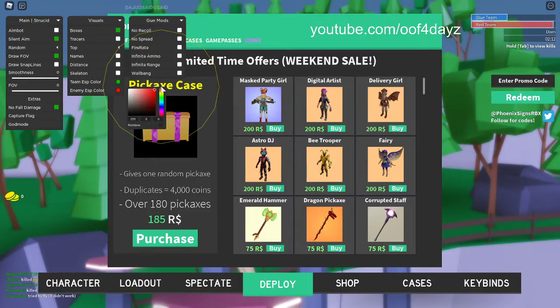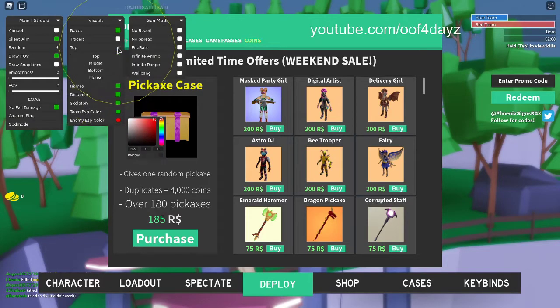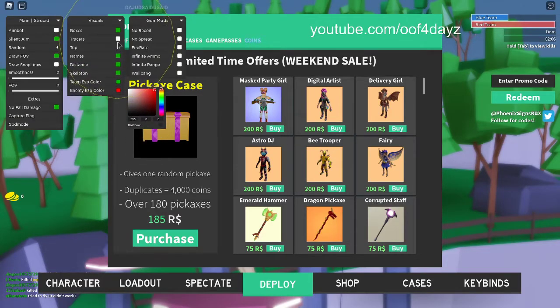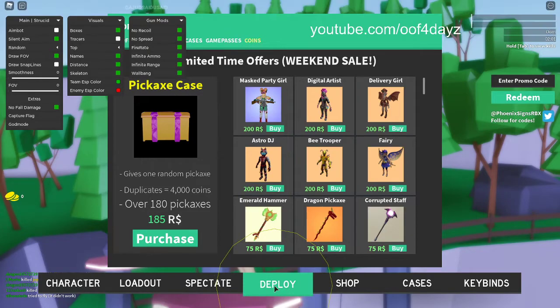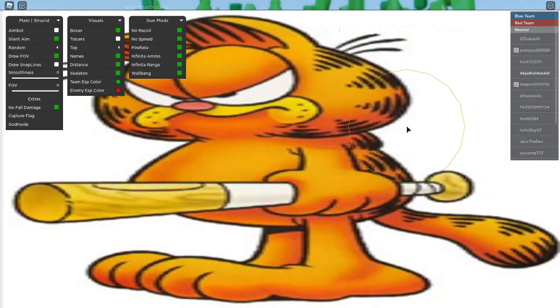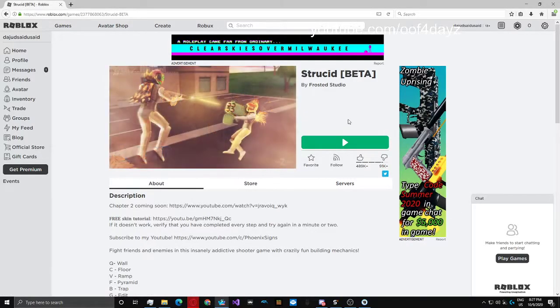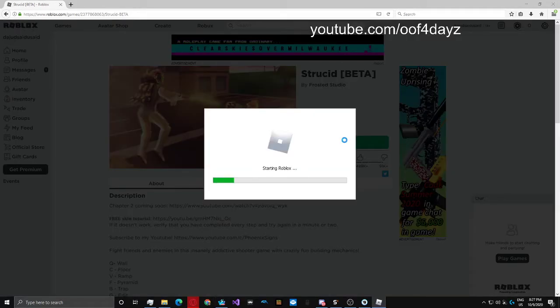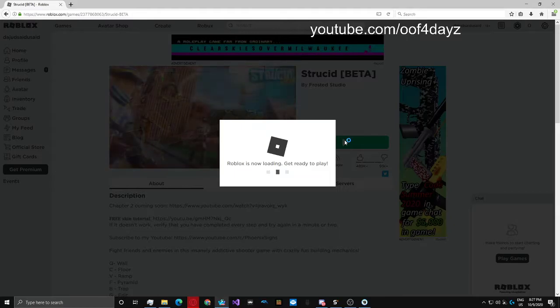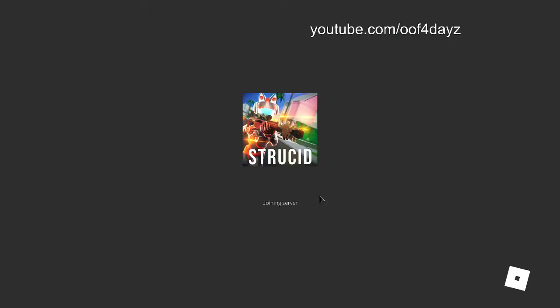It looks pretty nice, but I'm going to change the enemy color because I don't like it. They also have skeleton ESP, which is kind of cool, I guess. And we are going to just use those. And the gun mods have a ban risk, so I wouldn't recommend using these, but I'm going to use them anyways to see if I get banned. And to hide this GUI, oh wow, that was fast. Okay, so don't use gun mods on Dark Hub on Strucid, it is detected. I don't know if I left the game fast enough.